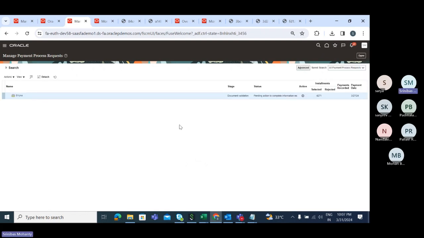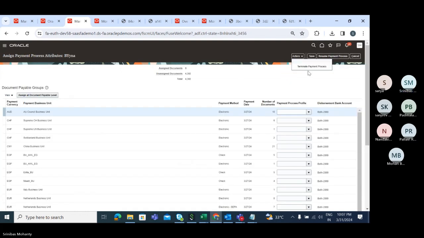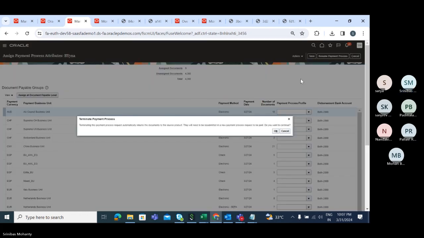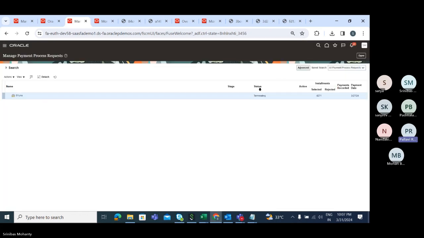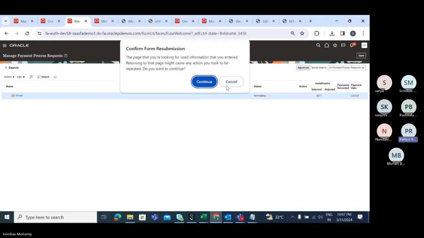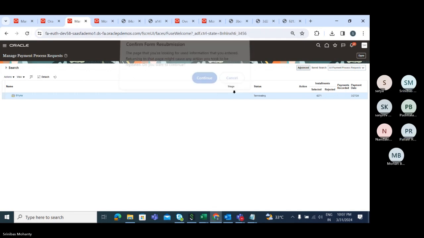Cannot do that, right? So what I can do is try to cancel this, terminate. Oh, there are so many payment business units in this one. This is different, it does not belong to Tata, I think. Okay, I terminated that. But we are running for Tata only, right?